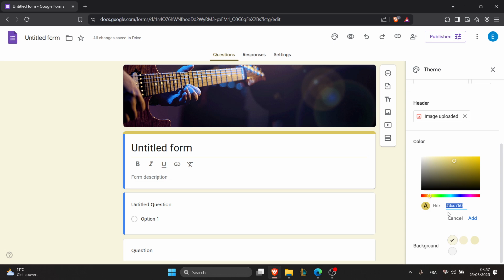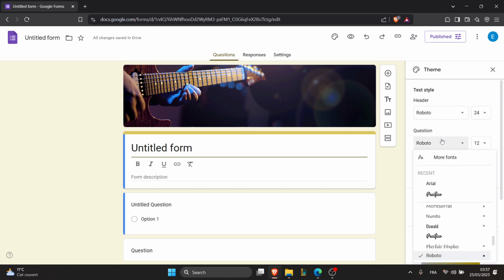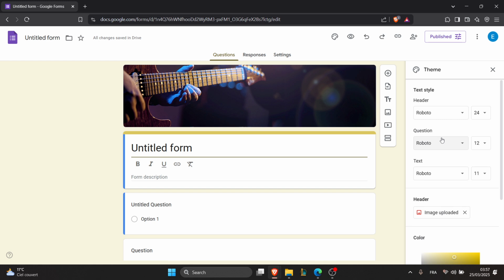As for the fourth step, it is to customize the font style. Now under font styles, choose from 4 available. You have the basic, which is default and clean, decorative, which is stylish and creative, formal, which has a professional look, playful, which is more casual and fun. And for the fifth step, you can use third-party add-ons for more customization.